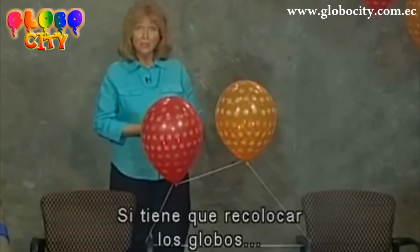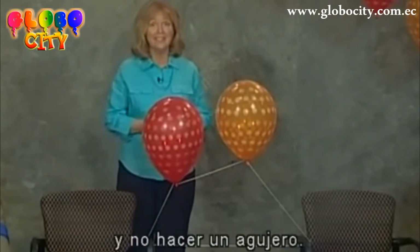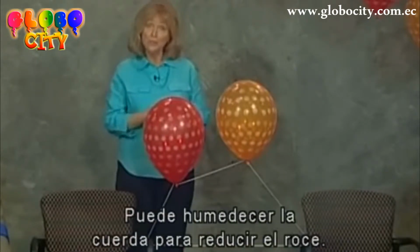If you need to reposition the balloons, make sure to do it slowly to minimize friction, which can cause a leak. You may even want to wet the line to reduce friction.